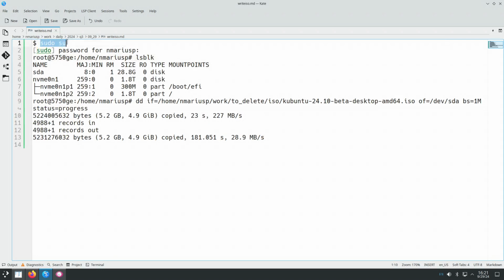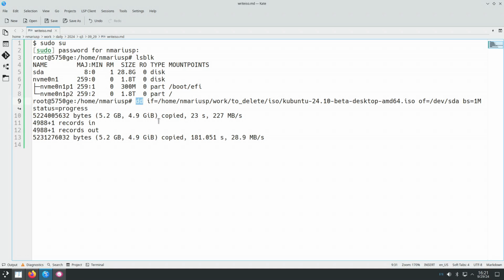I became super user. I have used the command line lsblk. Says that NVMe 2 terabytes is my storage, and the very small 28 gigabytes is the only alternative. So yes, /dev/sda is actually the USB stick, 28 gigabytes.